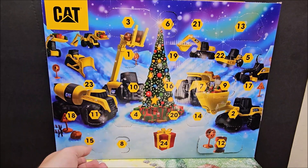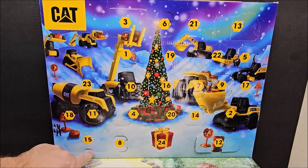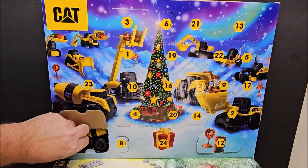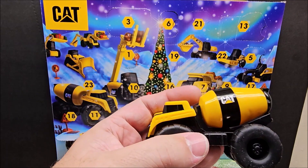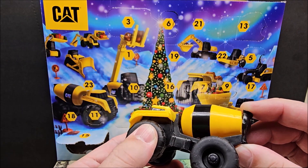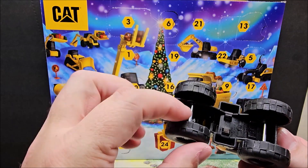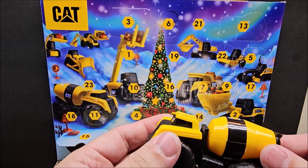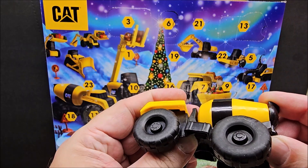We're doing Day 15 today and going to open it up. The cardboard is actually the best part — it's really thick and the box is very strong. We push in, the plastic is tight. And guess what, folks — it is not metal, it is plastic. This is a bigger truck. If that's what they consider metal, we need to question their ability to actually make vehicles in real life, or their marketing team needs to be fired — or sued.